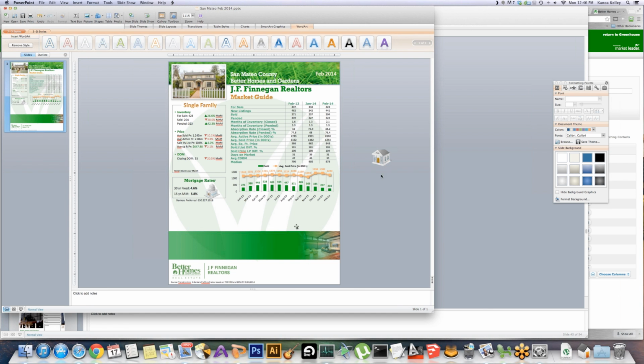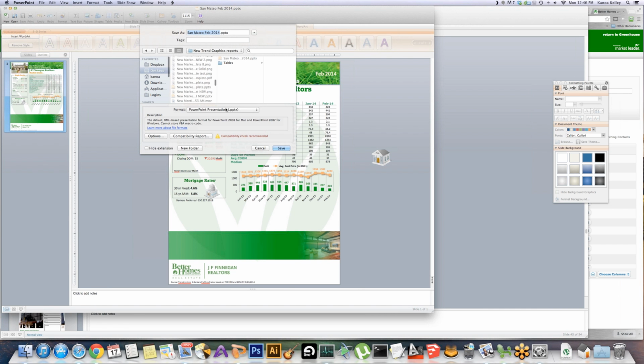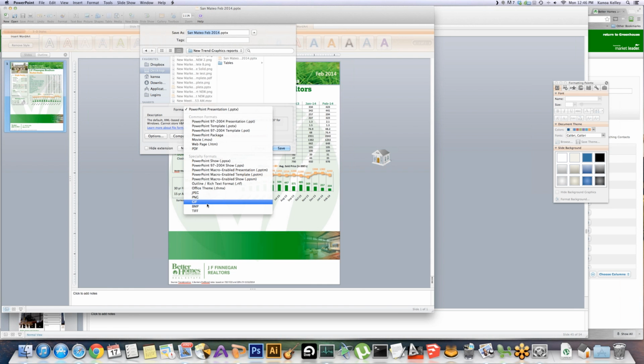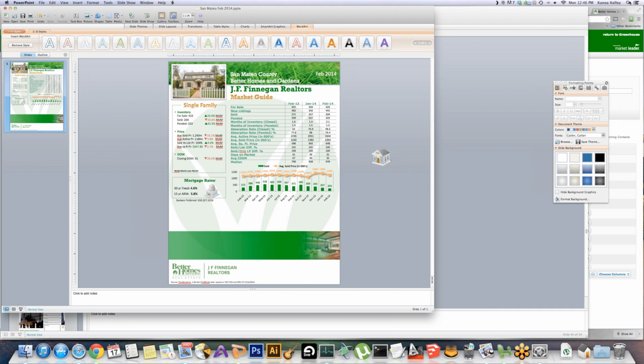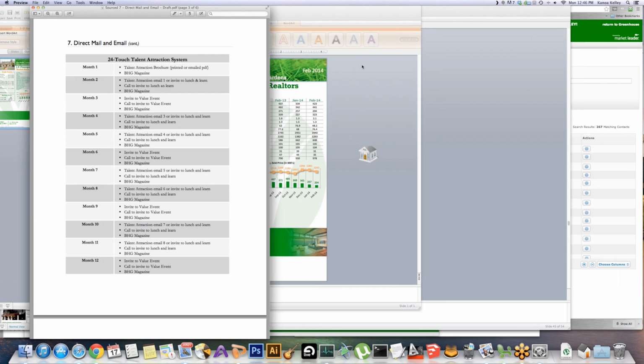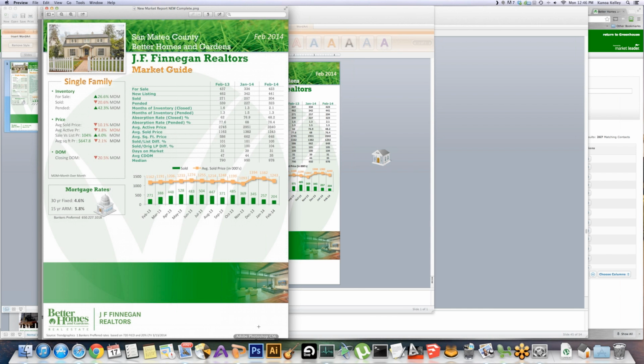So let's upload this into the greenhouse, and I'll show you how to edit it. I'm just going to save this first of all as a picture. You save as JPEG, PNG. I like PNG in this case. Some of them have various degrees of compression. Some of them have larger file sizes, which will be better, higher resolution. So I'm just going to do PNG for right now. I'll save it to my desktop, see what it looks like. Open it up. There it is, and it looks fine.